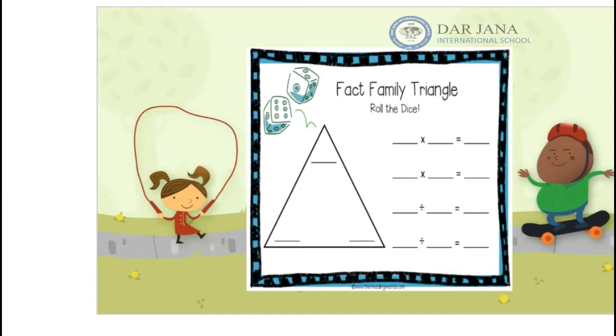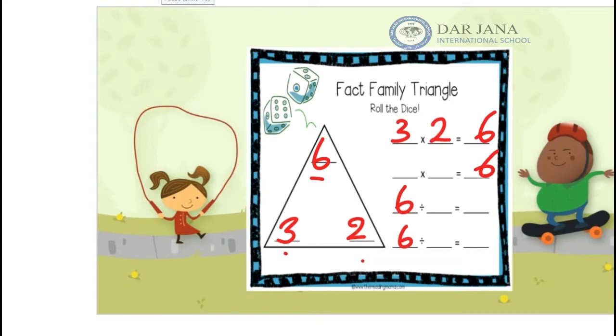Let's start. I have, for example, 3, 2, and 6. I took from before that the greatest number in the multiplication sentence should be the last, and in the division sentence it should be the first. Then I go to the multiplication sentence. I have 6 already, I used it, so I'm left with 3 and 2. The second multiplication sentence, all I have to do is switch my factors.